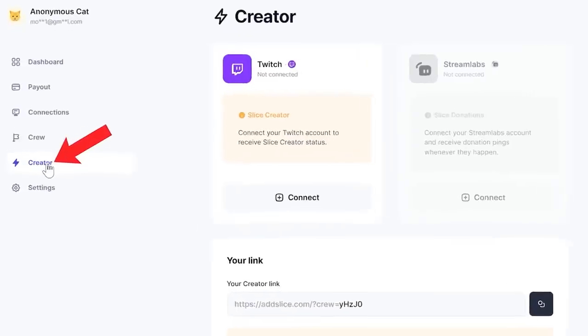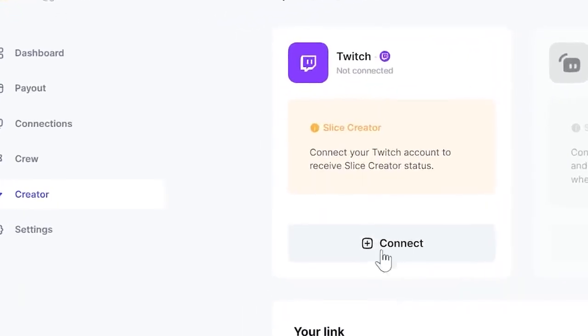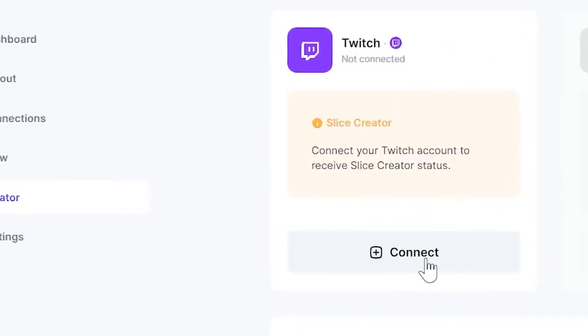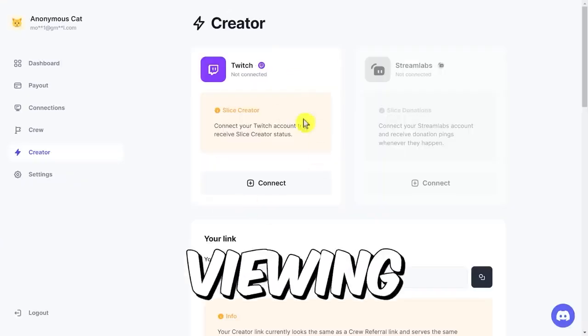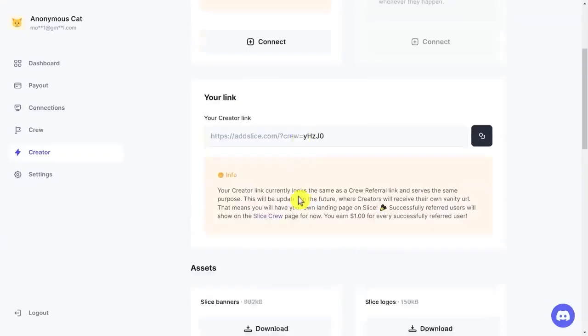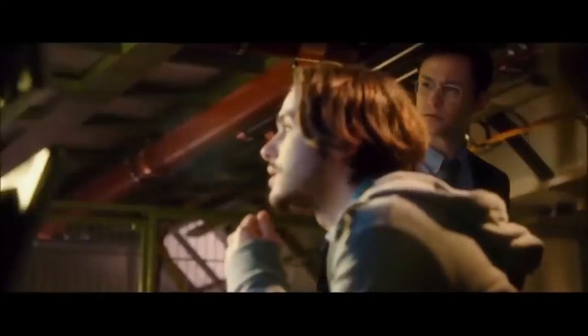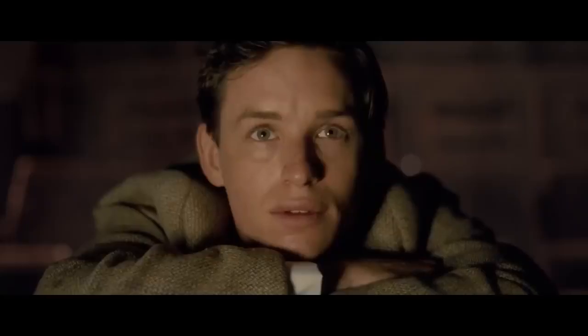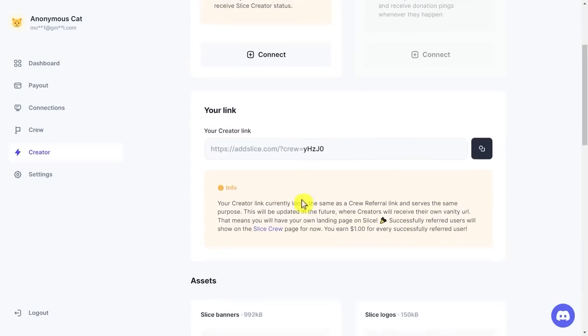There are also other ways to actually make money with this app, especially if you are a gamer. So if you go to where it says Creator, you can see that you can actually connect your Twitch account to this app, and then you also make money by people viewing ads on your stream. So this is a great way to make even more money if you create something you are interested in, and you can read more about it if you scroll down here.